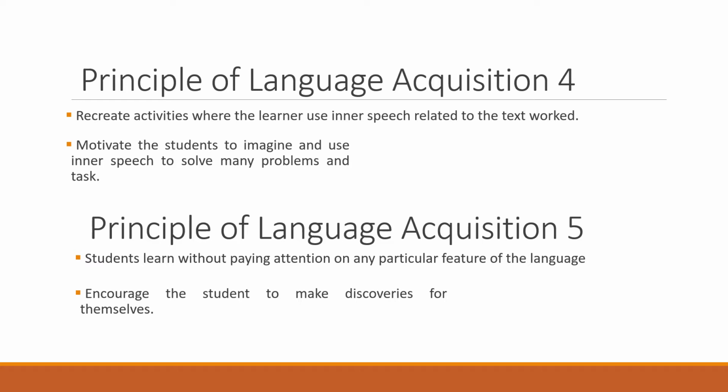Principle of language acquisition 5. Students learn without paying attention to any particular feature of the language, so this learning is unconscious. Encourage the students to make discoveries for themselves, solving many problems, and they have to pay attention to the mistakes for themselves. That is a meaningful learning process.